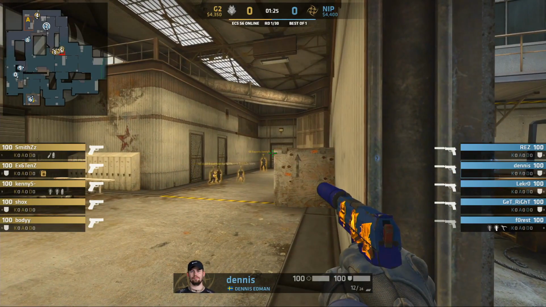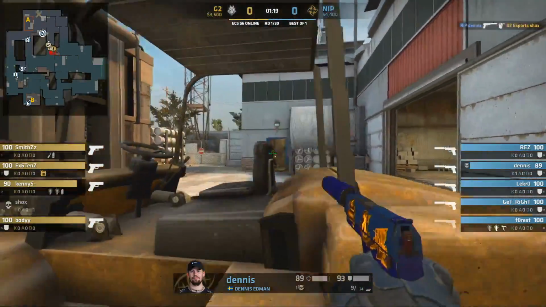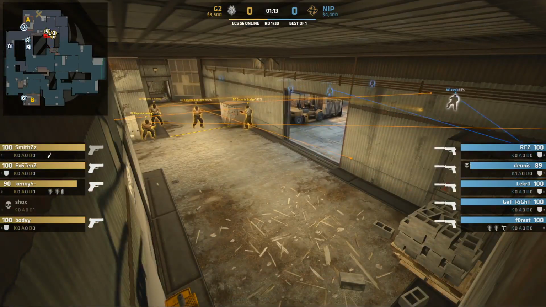So there we go. We've got a push coming in onto the A site. Dennis will peek it. He's got the information. He pulls back in perfect timing. He knows shox is going to try to punish, and so he's already ready. Love it. He's ahead of the game.